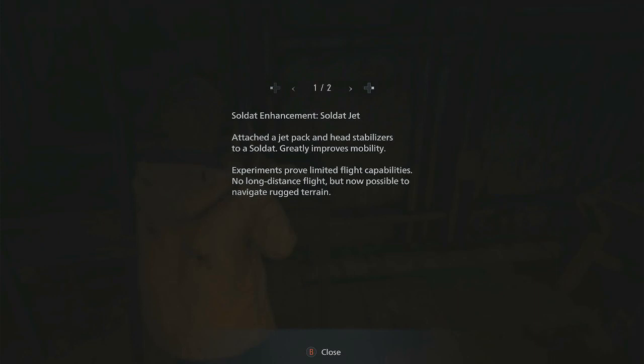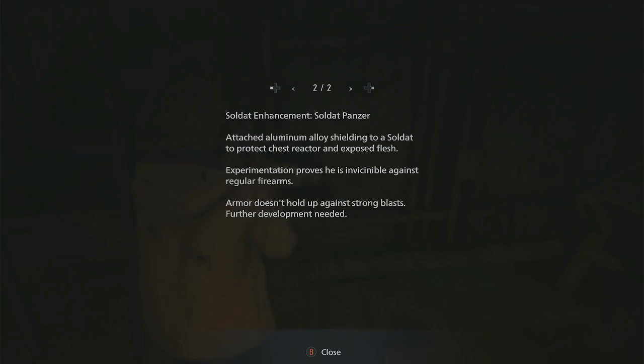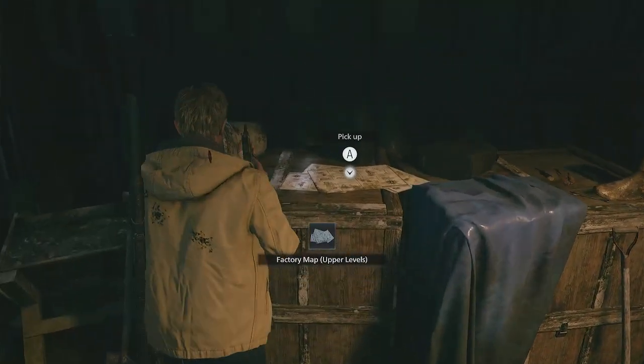Soldat Enhancement. Soldat Jet. Attached a jetpack and head stabilizers to a Soldat. Greatly improves mobility. Experiments prove limited flight capabilities. No long-distance flight, but now possible to navigate rugged terrain. Soldat Enhancement. Soldat Panzer. Attached aluminum alloy shielding to a Soldat to protect chest reactor and exposed flesh. Experimentation proves he's invincible against regular firearms. Armor doesn't hold up against strong blasts. Further development needed.